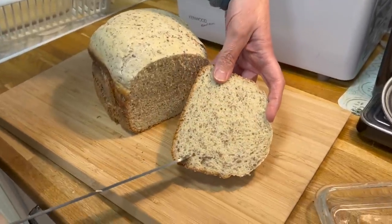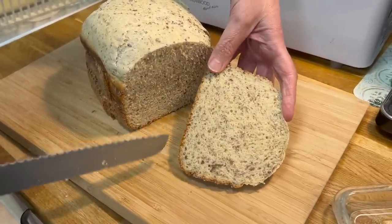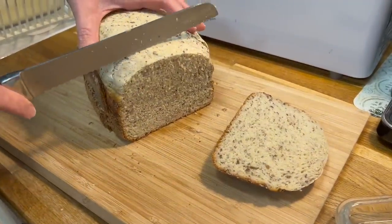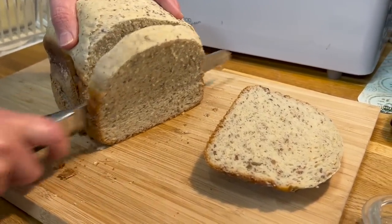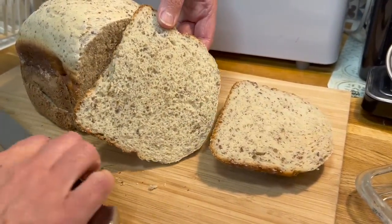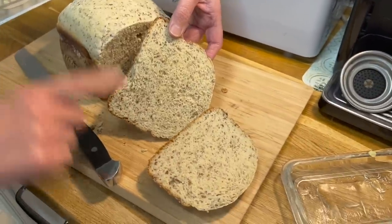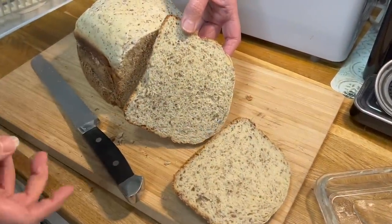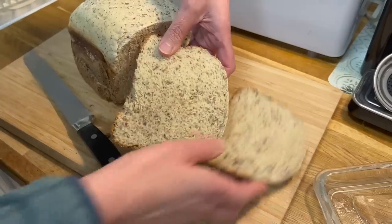So there is the first slice of my gluten-free bread, and the flaxseed gives it that fibre that you would have in wholemeal bread. Let's cut another slice and see how that goes. It's slicing well. Very good at slicing it actually. Well, there you are. I'm going to call that an absolute success. Now this has cost me about €4 to make this loaf of bread, but it's twice the size of the gluten-free bread I could buy here. And that has a proper bread texture.